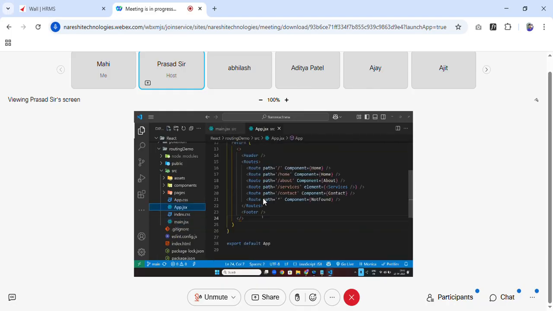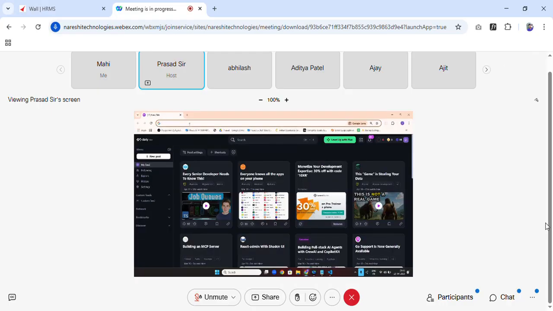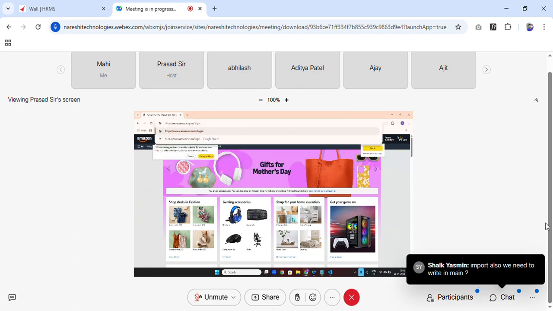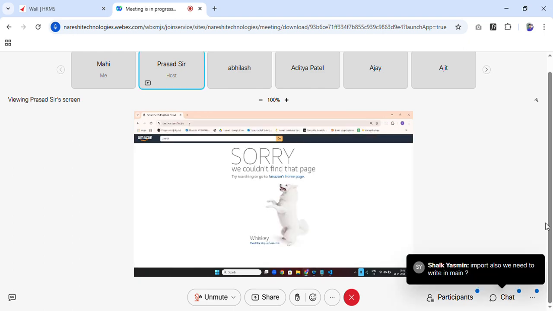Sir, which routing will go to which? If About comes, go to the About page. If Contact comes, go to the Contact page. For example, sir, if anyone puts login here, go to one page.